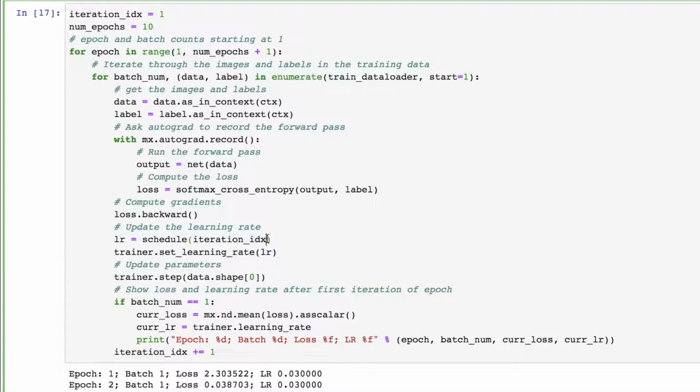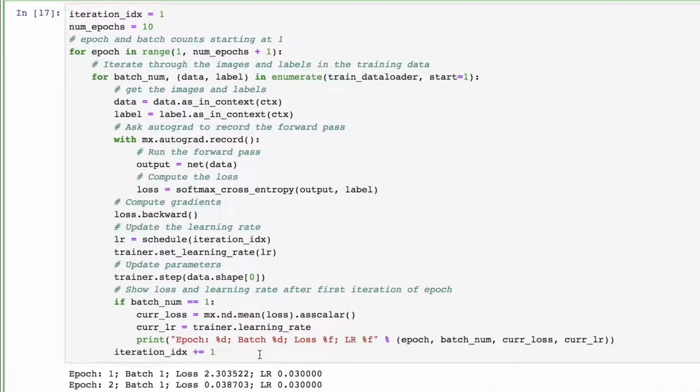So using this iteration index, whatever value it's on, we find out the correct learning rate to use for that specific iteration. Then we set the learning rate of the trainer. So that's going to actually set the optimizer within the trainer, and we pass it the learning rate that we've determined is the correct value to use. And now with the learning rate set, we can take our trainer step and then continue the process.